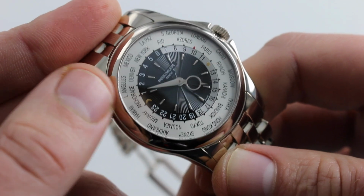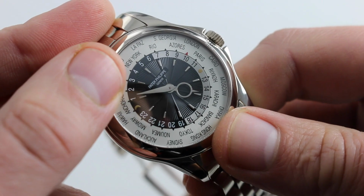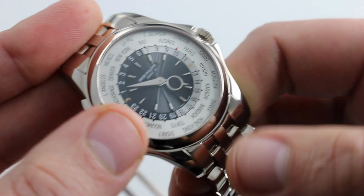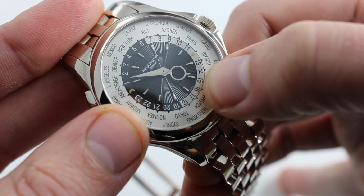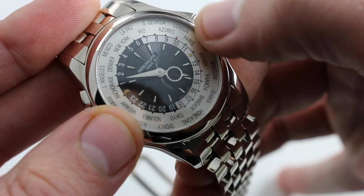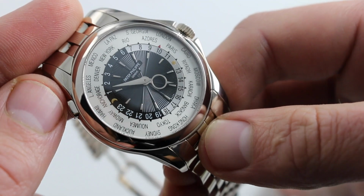Now this is the historic Louis Cotier World Time system. So the index is at 12 o'clock. My reference city is New York. I'm in New York right now. This is the time in New York. At the same time, however, 24 times, this reference ring inboard rotates counterclockwise direction, so I can read the hour next to any one of the cities of the world, refer to minutes at center, and have world time concurrently.